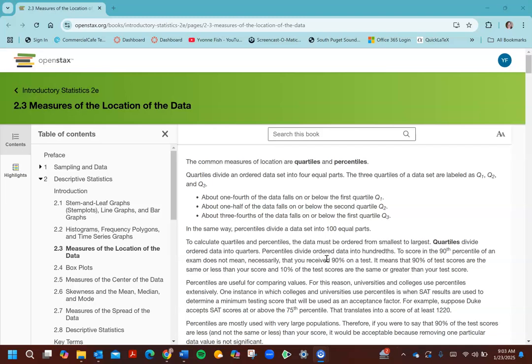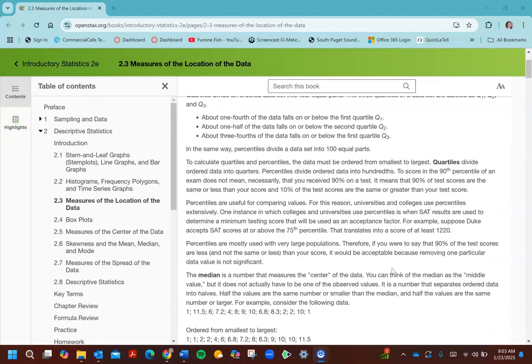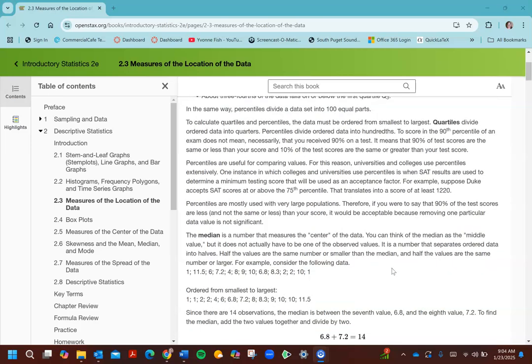In this video, we're going to talk about measures of the location of the data, how to make box plots, and what the 5-number summary means. In your textbook, this is in 2.3 and 2.4. Since we use technology for the most part, we're not going to go through the calculations by hand. I will post some extra videos if you're interested, and also in your textbook you can see where all that is and go through that process, but it's really not necessary.